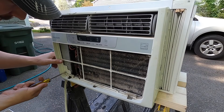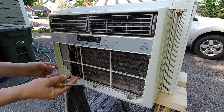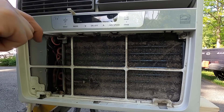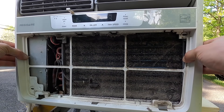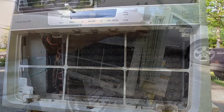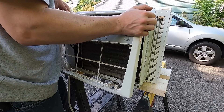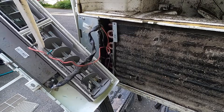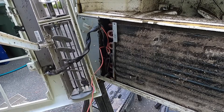There's a screw out here. Your AC is probably going to be different — you've just got to look around, look for screws, and remember where they went. Now there are two little screws hidden here. I can take this, kind of push the sides in and pull out at the same time. Just be careful, especially with the electronics here. I'll take this panel and pop this little wire out.